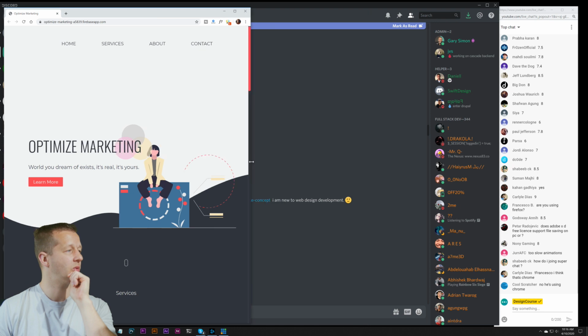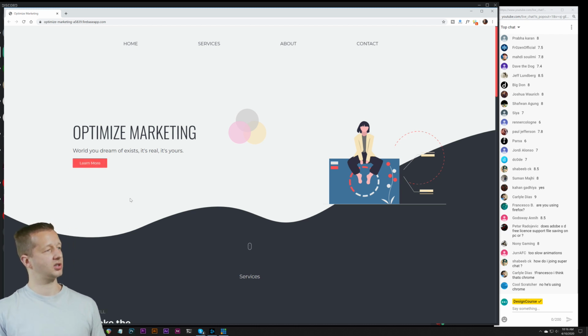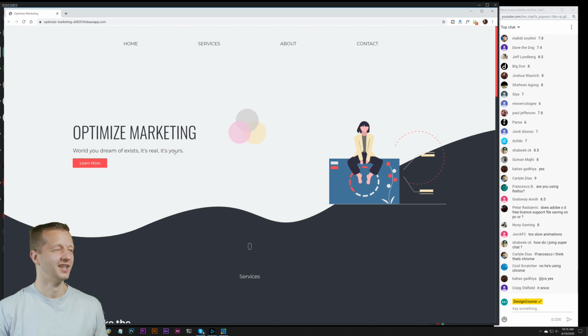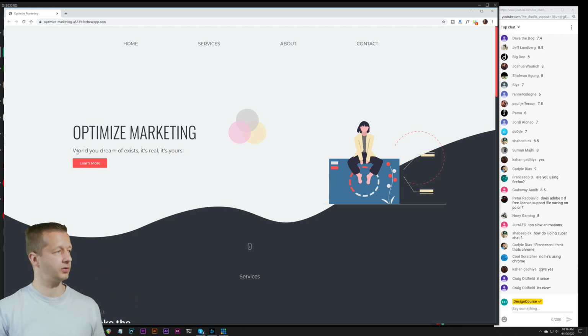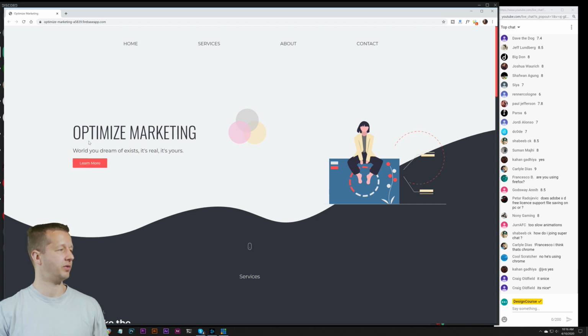At this resolution, you're going to want to increase the size, at least of this type right here, and definitely the call to action. It's just a little bit too small. Also, your alignment between these three elements is off. "World do you dream of exists? It's real. It's yours." What? All right. Well, whatever. Maybe English isn't your first language. You would want to move this up a little bit more and move the call to action down more. These are kind of reversed in terms of how the white space should be applied.